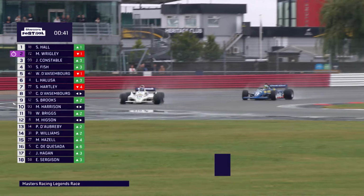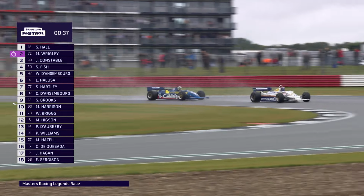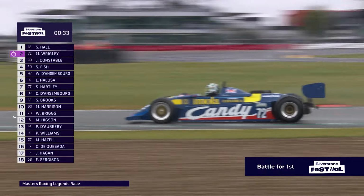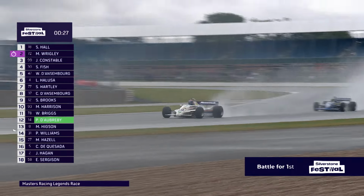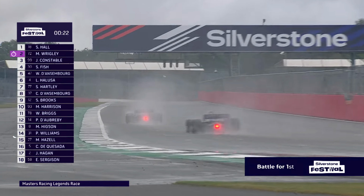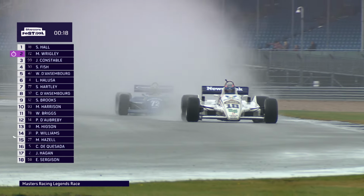as we see the number 27 Williams being pushed in. Another, I'm afraid, probably due to the wet weather, maybe an ignition issue for Mark Hazel. That's a real shame. You said this is such a totemic track for Williams as well, the track at which Williams scored their first ever Grand Prix, the track at which Keke Rosberg set the fastest ever qualifying lap that remains in place for decades.